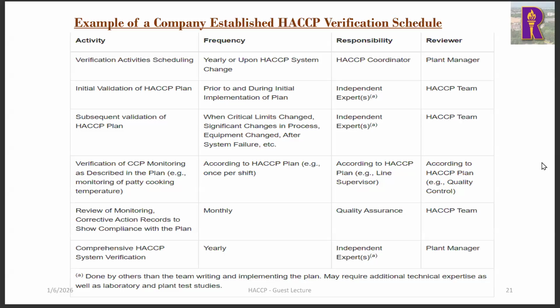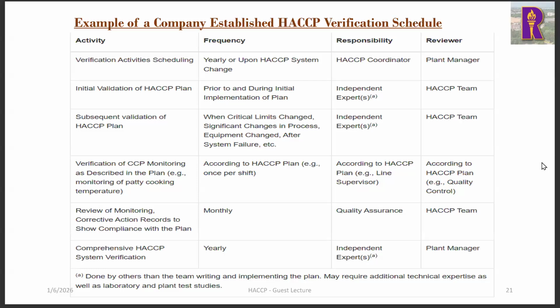And next comes the verification of the CCP monitoring as described in this plan. Here, an example of patty cooking is given. Patty is nothing but a stuffed product of meat or any poultry product. This can be done by the supervisor, that is, the person who is on the process line.